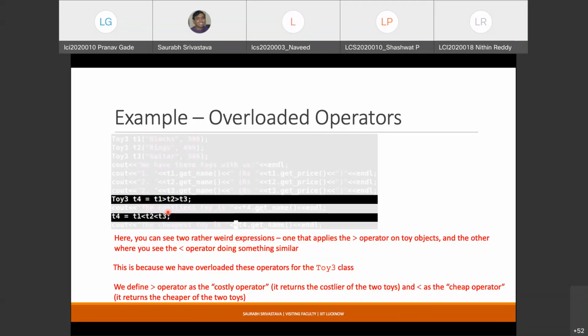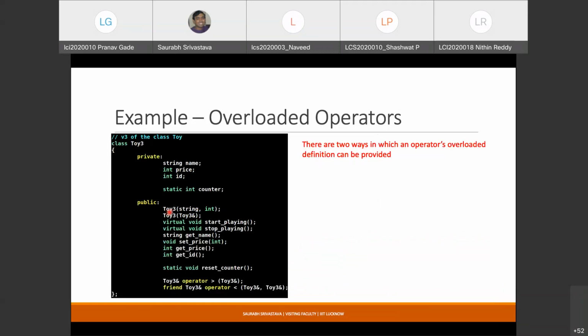But because it is a part of C++ and I just wanted to show you a simple example, I have shown you these two overloaded operators, and the way you actually provide the new definition. You have to tell the compiler what it should do whenever someone writes T1 greater than T2 or T2 greater than T1, whatever it is. So I have to write some code here. I have to tell the compiler, whenever something like this happens, please invoke this piece of code. I can do this using two ways.